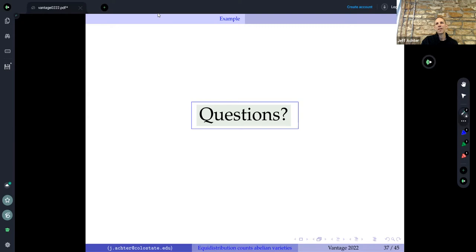I was wondering, some number of years ago, I think it may have been at an ICERM meeting, actually, you asked about counts for the sizes of isogeny classes of split abelian surfaces. I'm wondering whether you ever found an answer to that, or whether that's still something you're interested in, to verify your formulas in a case that is maybe easier to compute.